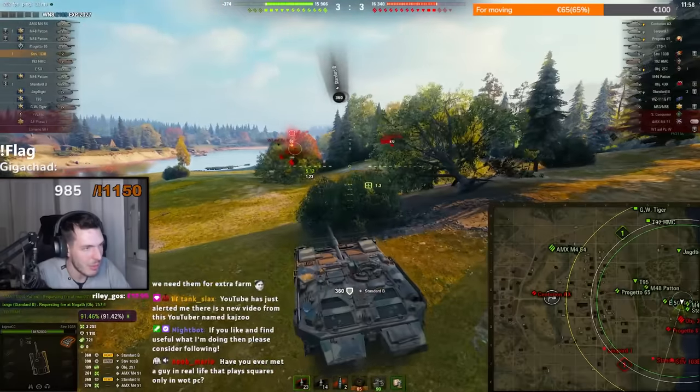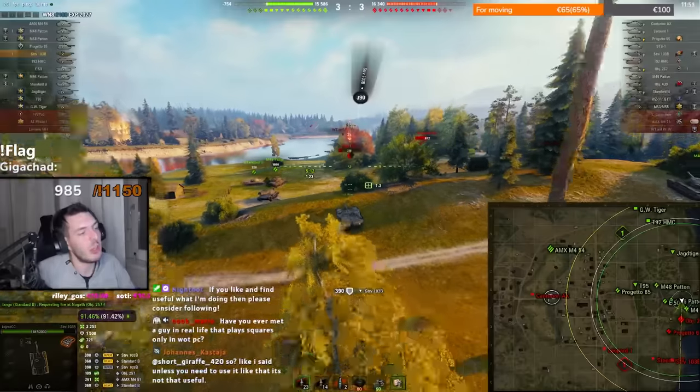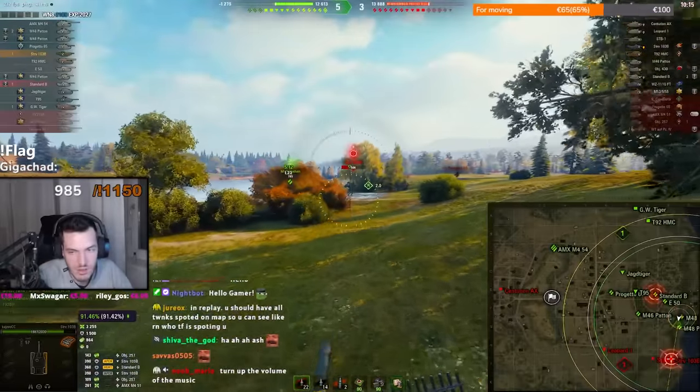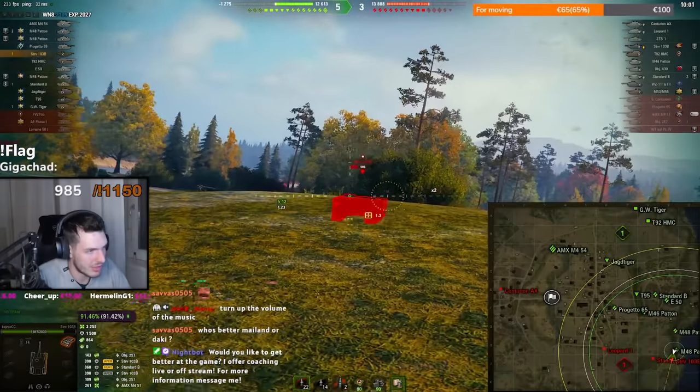How am I perma spotted? Is it this guy? I think the Progetto has to have CVS. There is no other way I'm perma spotted here. After the 257 got killed, it was time for us to push the zero line and go for the STRV. Brother, we shall meet at last.